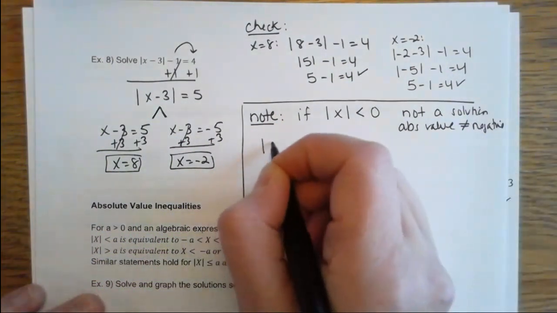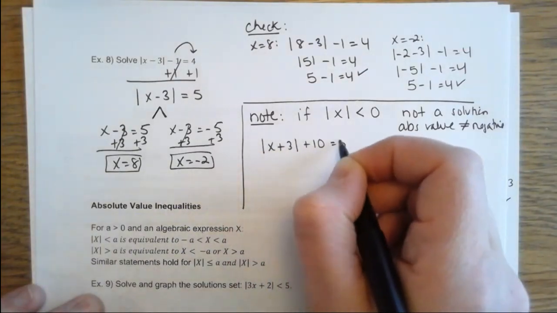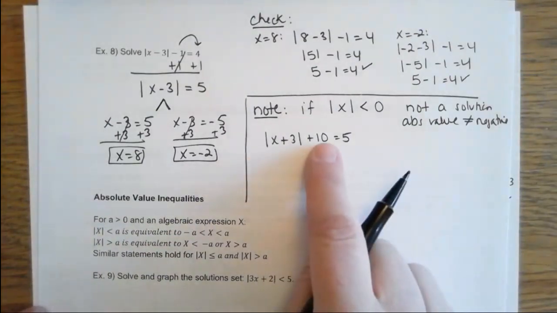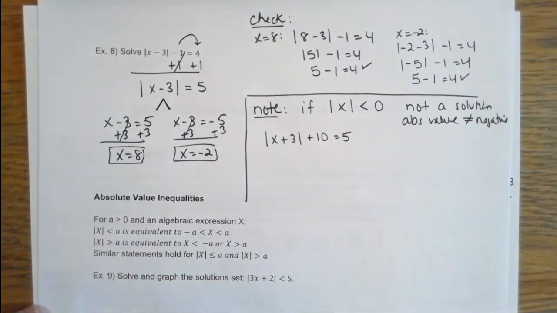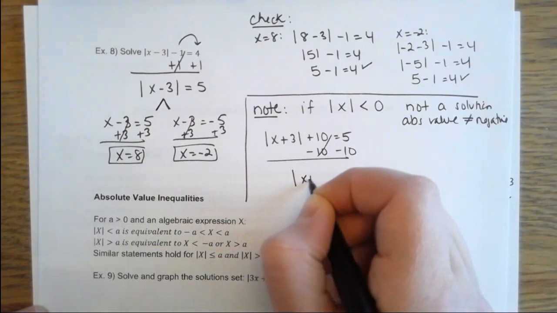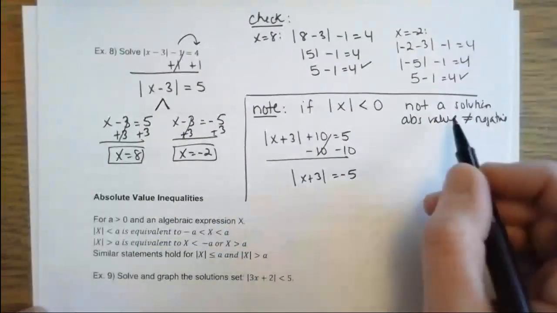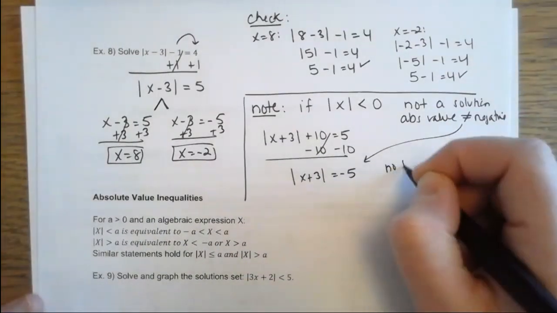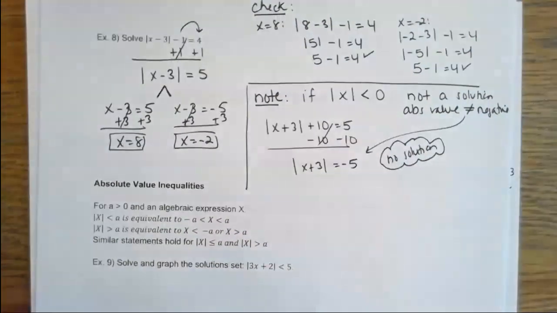You do want to be really careful here. So you don't want to make the call too early. So for instance, if I look at an example like this, it seems perfectly fine. Everything is positive, right? I don't have any negatives. But my absolute value is not isolated. You have to do that first. So when I isolate that absolute value, I now see that I get the absolute value is equal to a negative. This is a no solution. All right, so watch out for these.